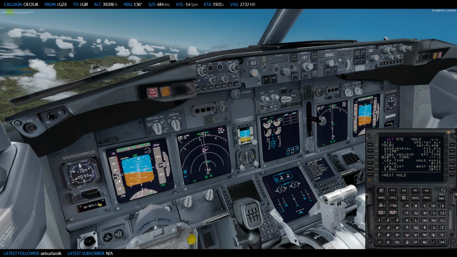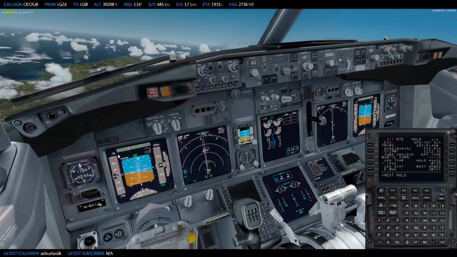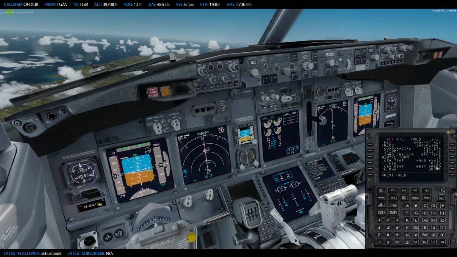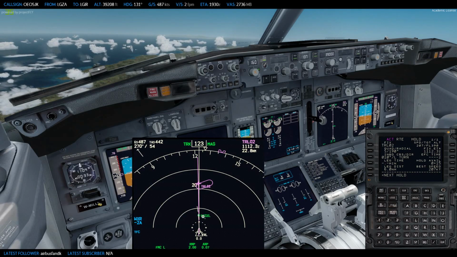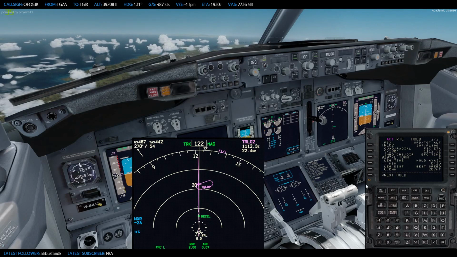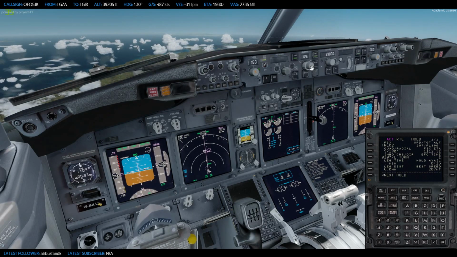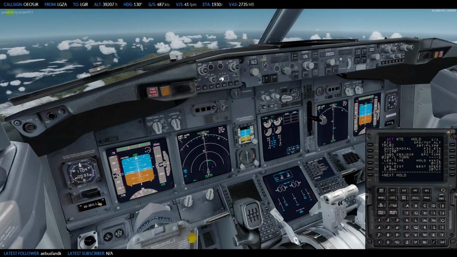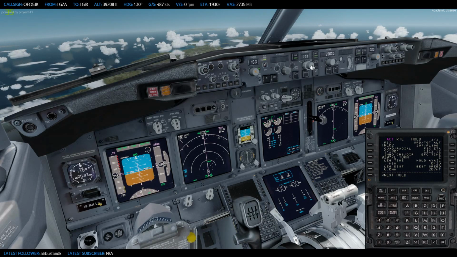cruise speed of Mach 0.78, 214 knots indicated, but Mach 0.78, and best hold speed calculated by the FMC is 207 knots. So here at this point it will start to decelerate to these 207 knots of best hold speed. And I'm gonna slowly prepare it. So we have inbound 010, so outbound will definitely be 190.